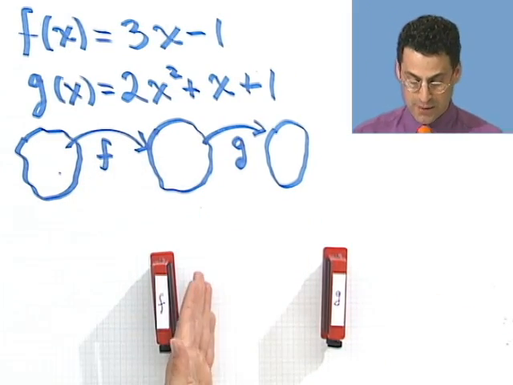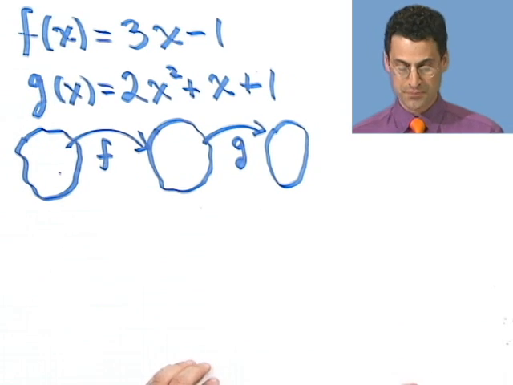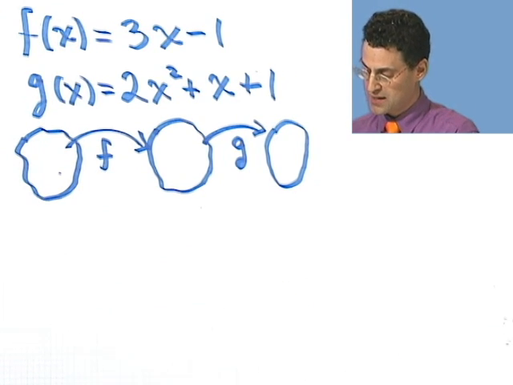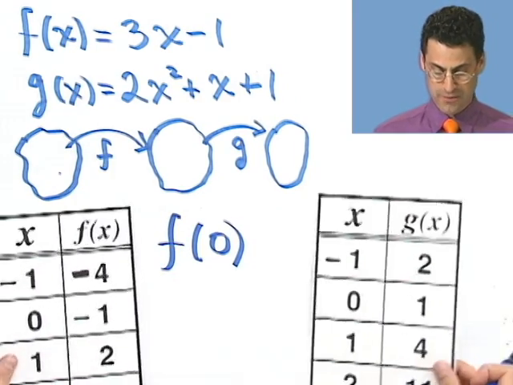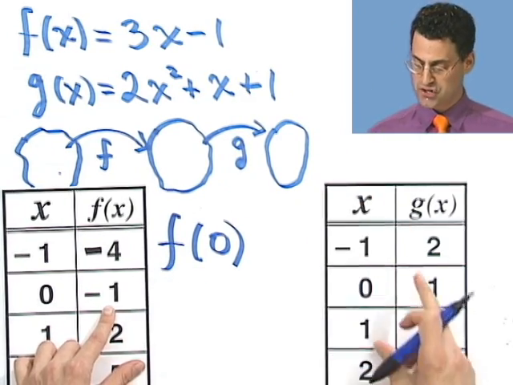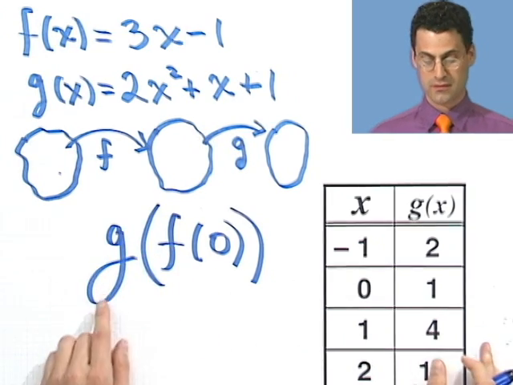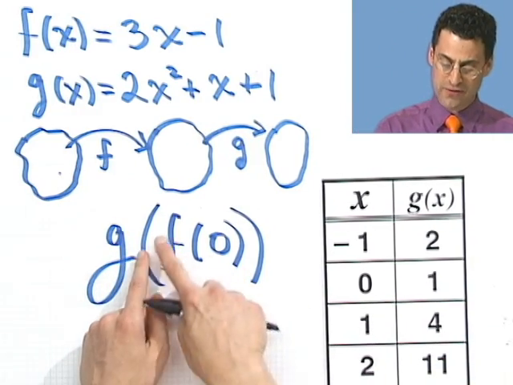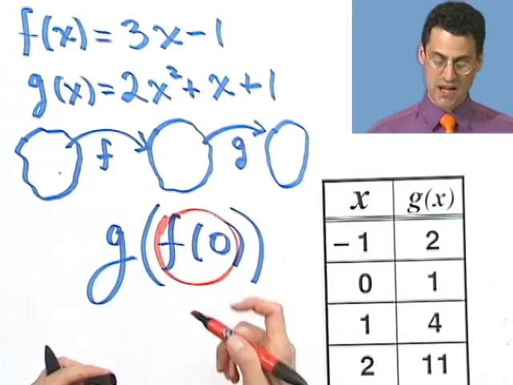I take an answer from one function and use that as the input from the other. So I have an input to f. It comes out as output. And I use the output to go as input into the next function. So this is called the composition of functions. And in fact, the way you would write this is exactly as you may think we would say it. For example, let's do the 0 example once again. If I look at f of 0, that's some number. What number is it? f of 0 is minus 1. And now if I take that number and use it as input into the g function, what I would do is just write g of all of this. So g of f of 0. What does that mean? It means you first find f of 0, you first find this quantity, and then once you have that number, you plug that into the g function.